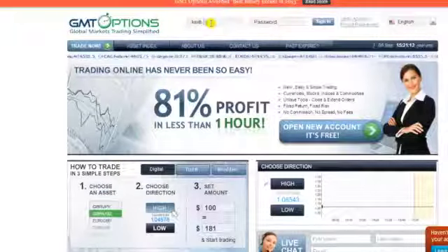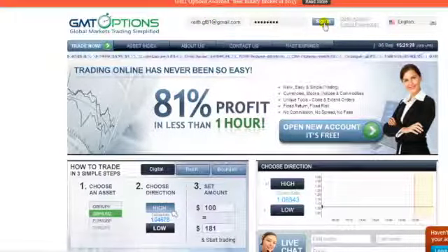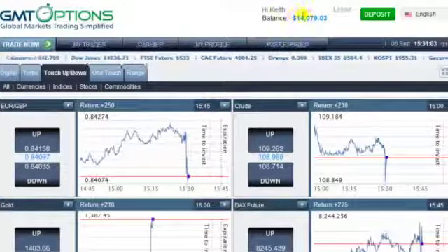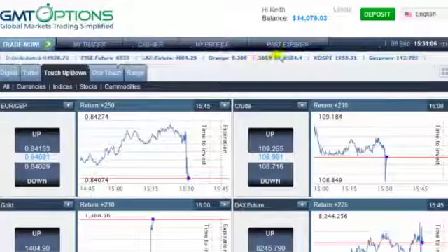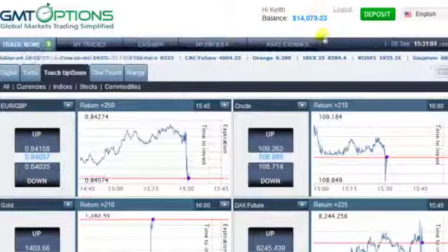I will now log in to my Binary Broker account and show you exactly, step by step, how it's done. Obviously, you have to create a new account for yourself to use. As you can see, I have $14,079.03 on this account. When I opened it 2 months ago, it had only $500 in it. Now let's see how the system that has made this growth really works.